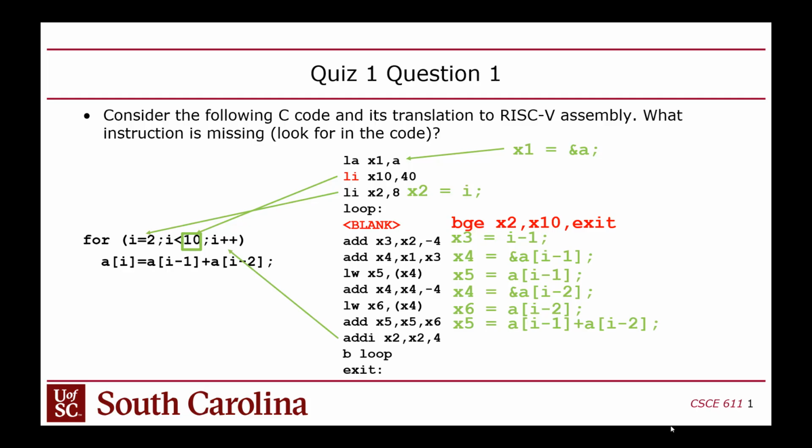You can see that we initialize I before the loop begins, and we increment I as the very last instruction of the loop body, but we don't have a pretest. The pretest is supposed to be I less than 10, but you'll notice that the test we have in here is the opposite. It's greater than or equal. We check to see if I, which is x2, is greater than or equal to x10, which was our limit of 40. And if that is true, then we exit the loop.